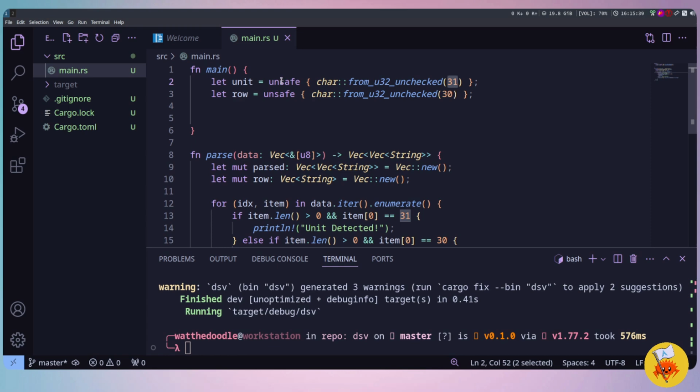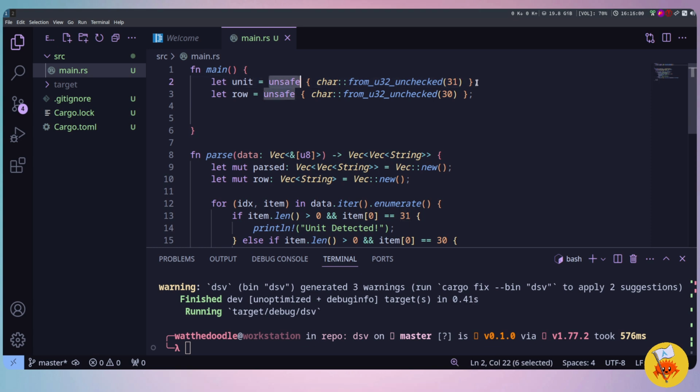Because it's demarcated explicitly in the code base, if this code base was millions of lines of code, then we know exactly right here that this needs to be fully confirmed, because this is a potential place where you could have an illegal value that would cause undefined behavior.